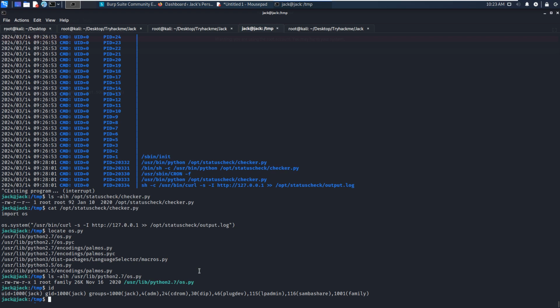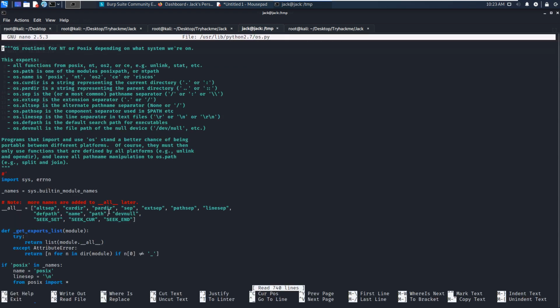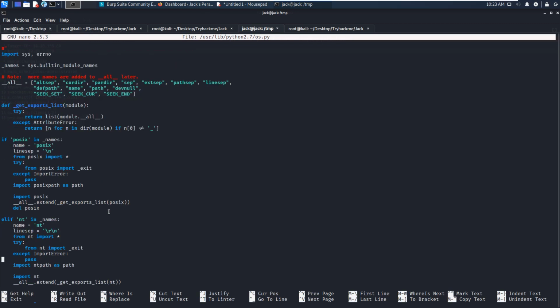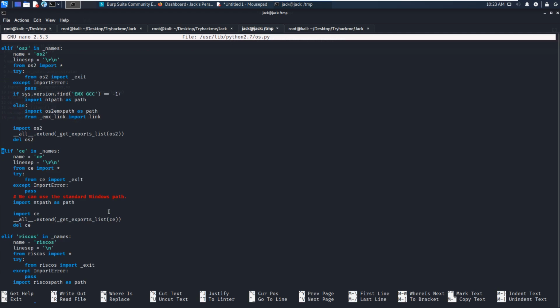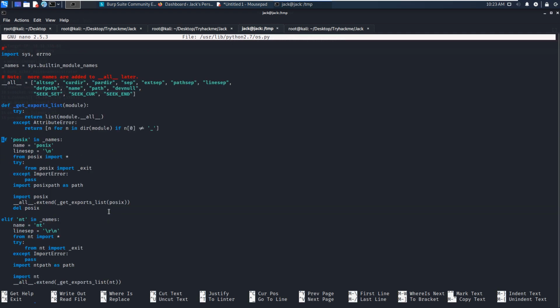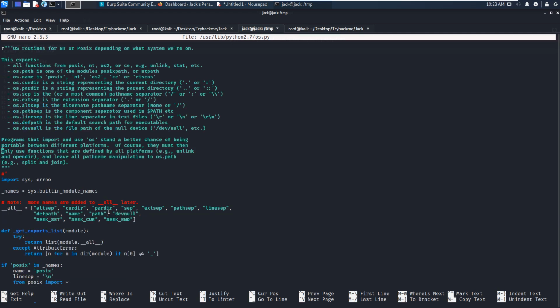So now we can use nano, and we can copy the absolute path, open it up, and we can go to the end. Maybe we don't need to. Maybe at the beginning it's fine. We can put it in here, and we can insert our own reverse shell code.